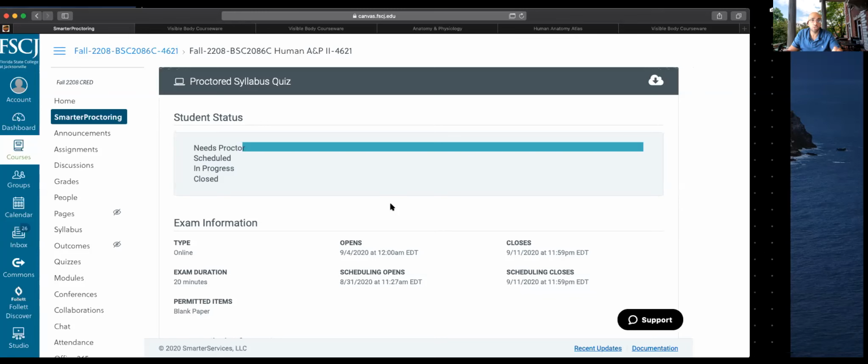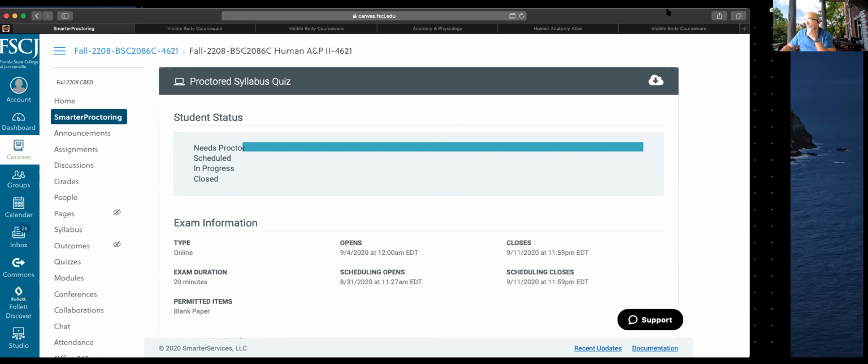But I will not be modifying anything if you have completed the exam less than 24 hours before the due date. If you run into a problem, I am not the first one you need to contact. You need to go here and press on support, this chat box here.